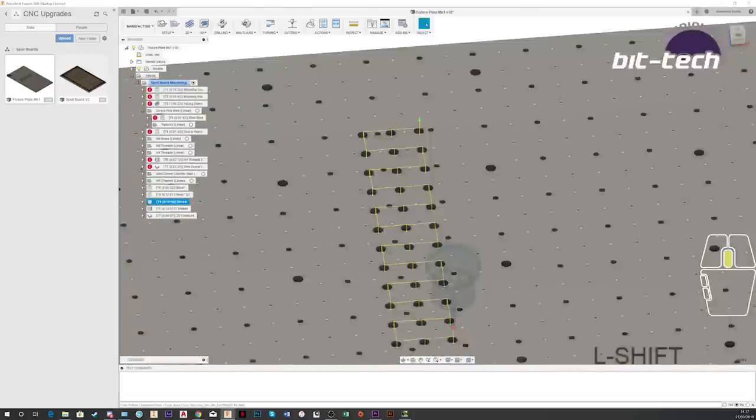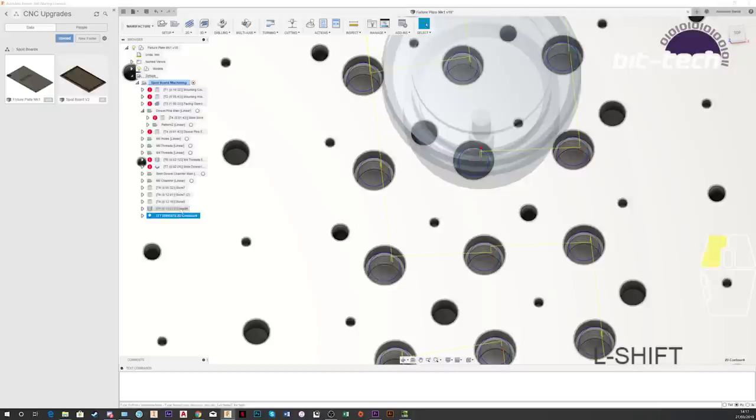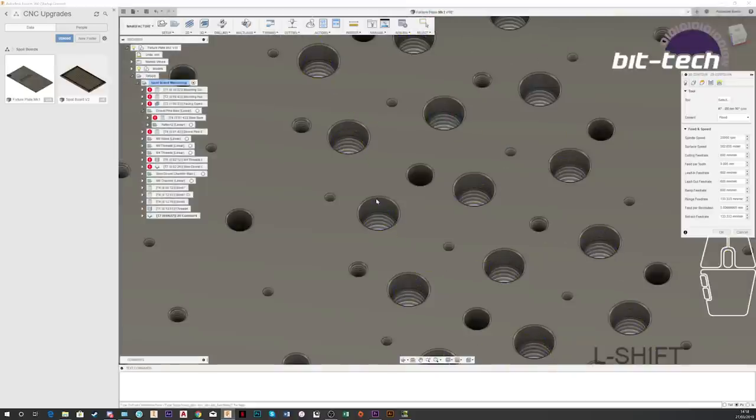I've got another one which goes further down, and this creates the bore for the threads. Then we're going to thread mill it. Again, it uses exactly the same settings as the bore, I believe. Let's go take a look. The key point here, I'm going to be using a thread pitch of 1.994mm and a pitch diameter offset of 2.25mm. Then finally, we're going to finish up with a chamfer.